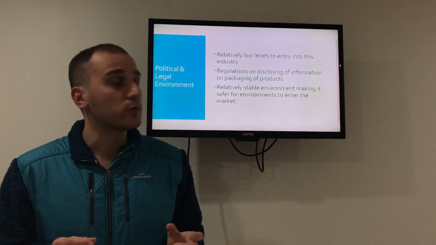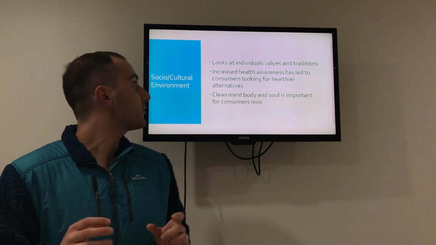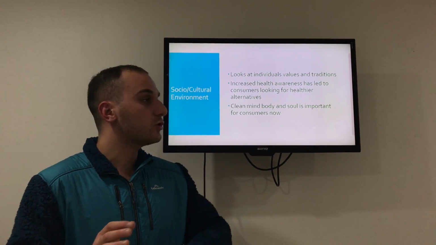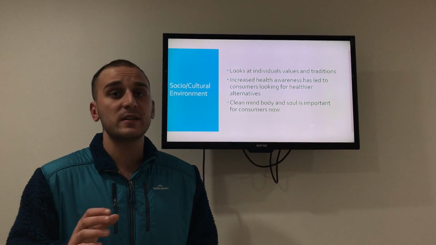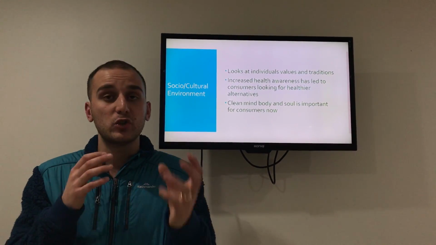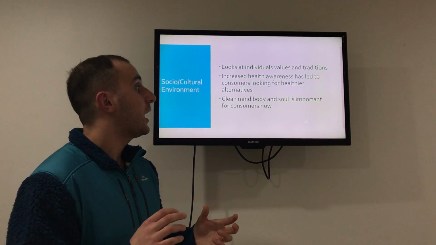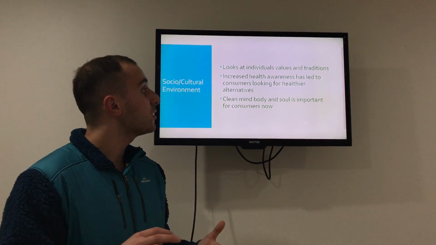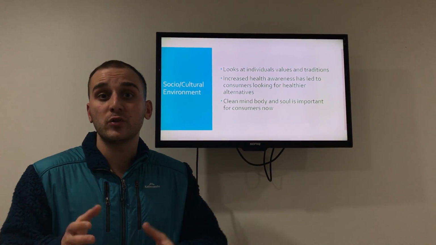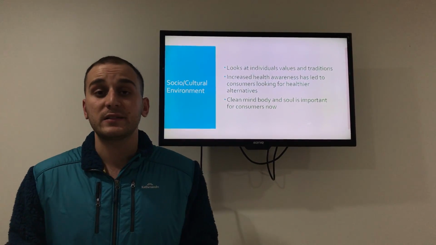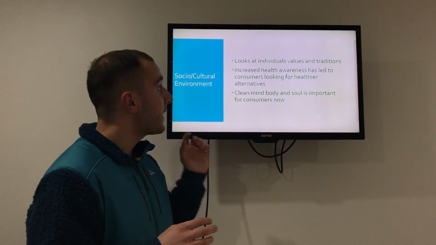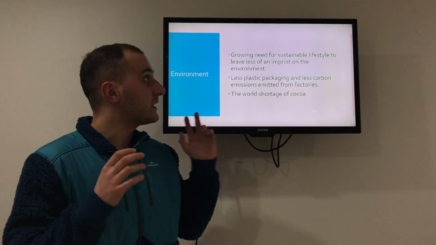The next variable I will be talking about is the socio-cultural environment. It looks at individuals' values and traditions. So you've got the new trend of health awareness, people wanting to be fit, people wanting to be active. It has consumers looking for healthy alternatives. And then you've got the whole clean mind, body and soul, which is important for consumers now. So this value is being really highly regarded in today's industry, and it is extremely important for the confectionery industry to target this.